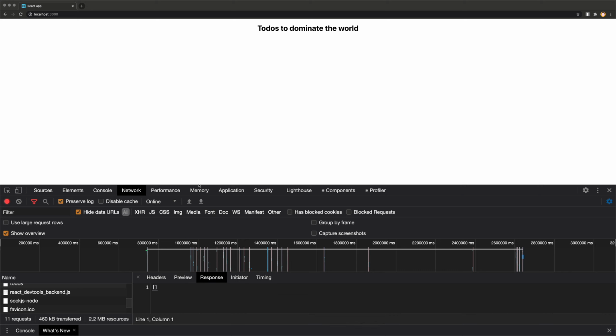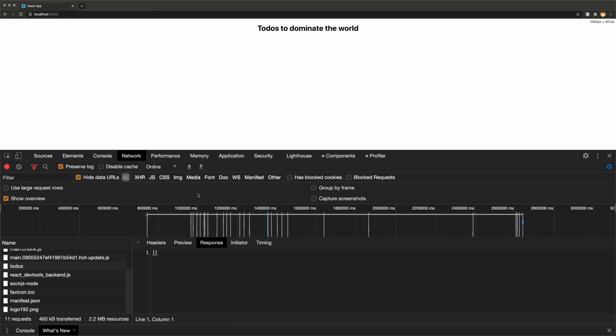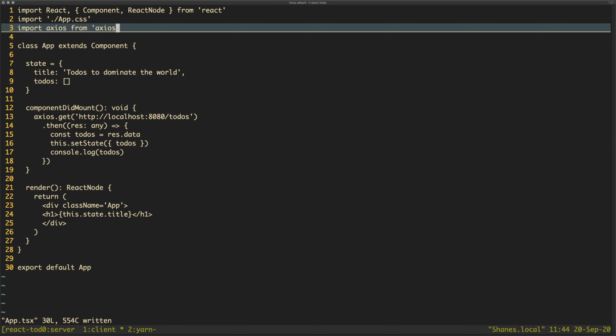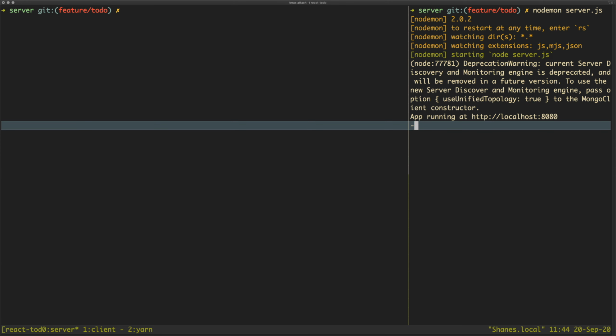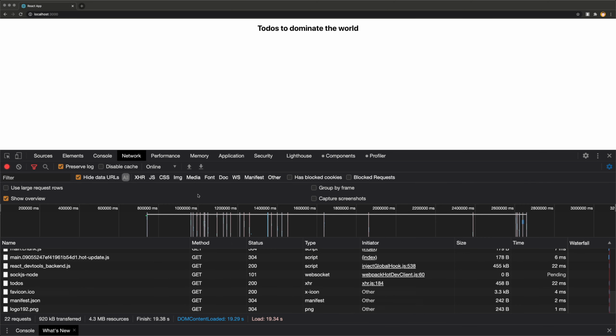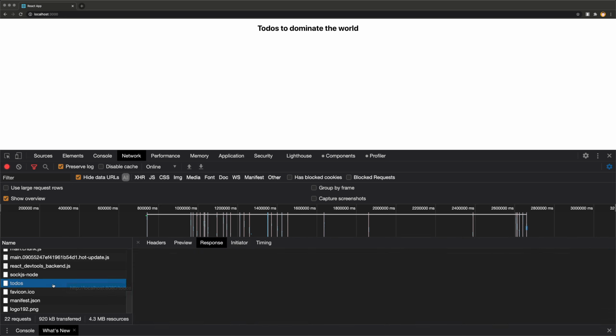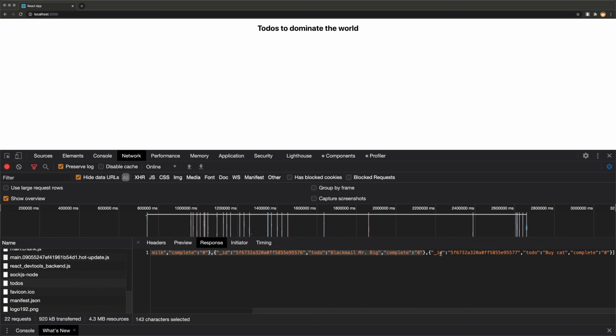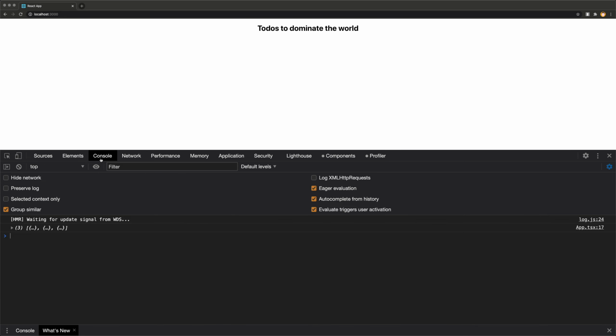Response is empty. This means that I probably need to restart the back end, so we'll quickly do that. We will stop that and start that again. There we go, refresh the page. And we should see, there we go. We now have to-dos that are coming through correctly. We can have a look at the console, and they are being logged correctly as well. So that's all gravy. We're actually getting what we want to get back.